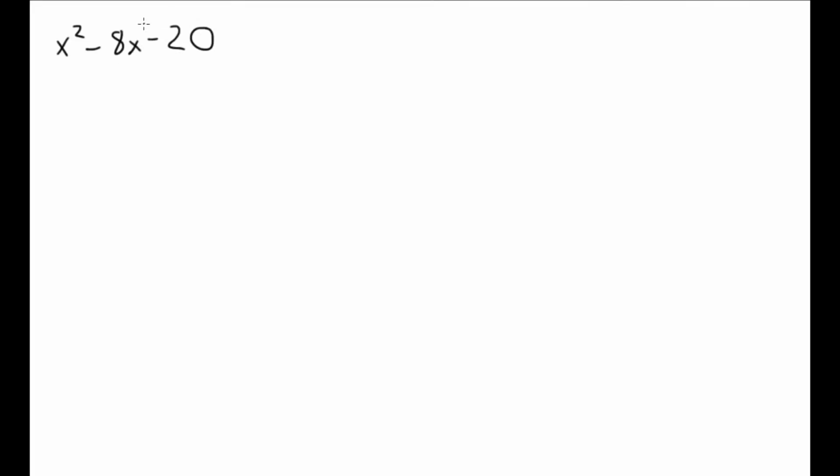We have another quadratic here that we could very easily factor, but we want to find the roots using long division. So if we know that one of the roots is -2, then what is the other root? Well, we have to think, how do we create a term out of a root of -2? Well, it's always the opposite sign. We're going to have x plus 2 equals 0. This would make x equal to -2. So one of the roots is going to be x plus 2. So x squared minus 8x minus 20, we're going to divide that by x plus 2.